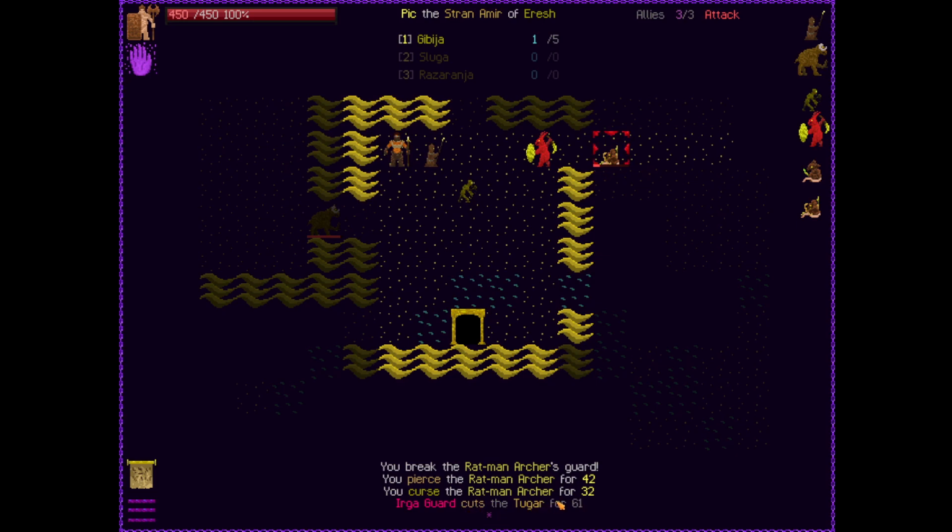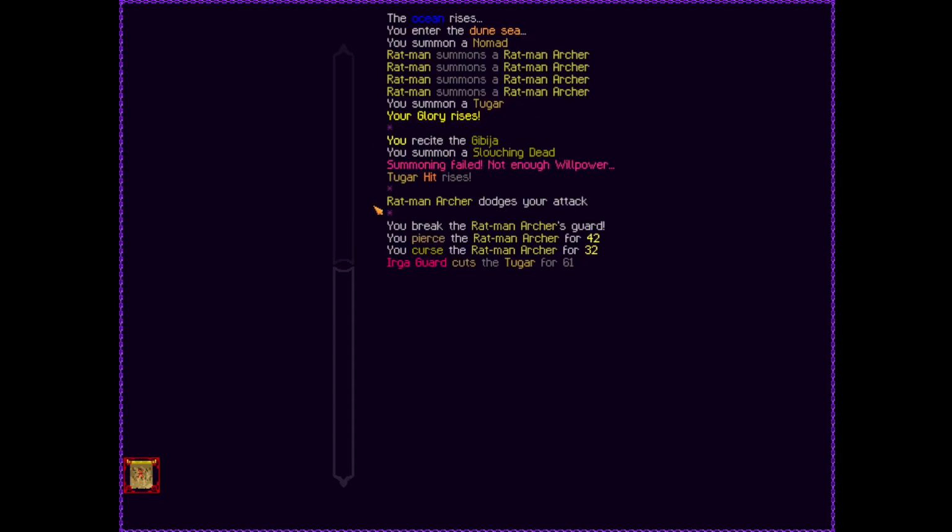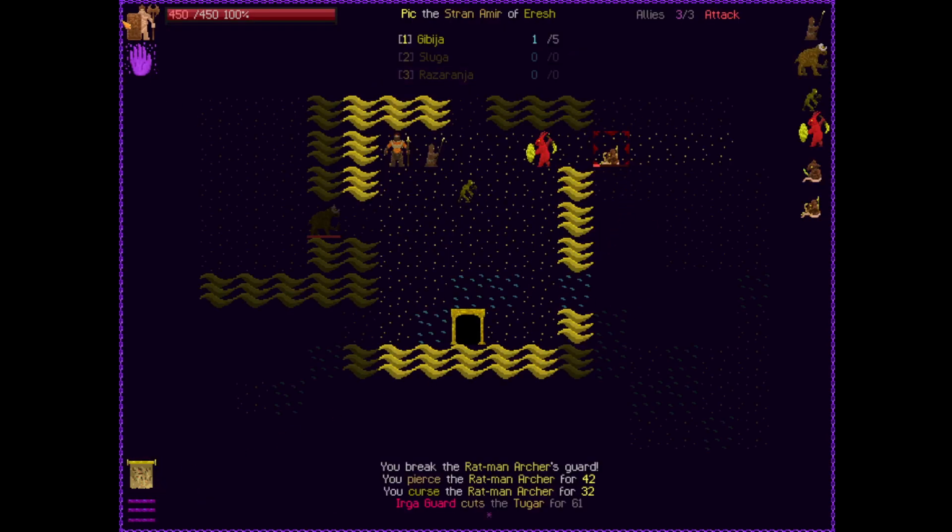Urga Guard cuts the Tuga. No. Why is my Tuga all the way over there? I guess... Oh, there's probably another enemy here, which we can't see yet. They're fighting. Can we extend the Log of Events? Okay, so this is the Ocean Rises. Again, I'm very new to this genre. I have not that much experience. So I guess my other minions also attacked or moved. I would actually like if that was included here as well, because I'm still a bit overwhelmed. I guess it's very easy to grasp once you are familiar with this genre.